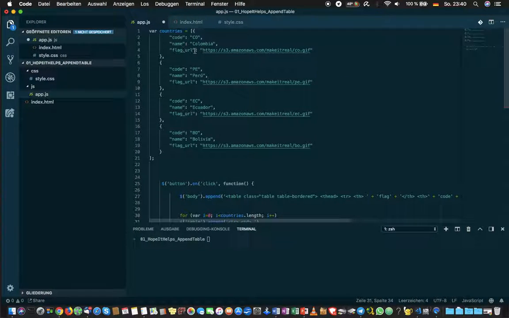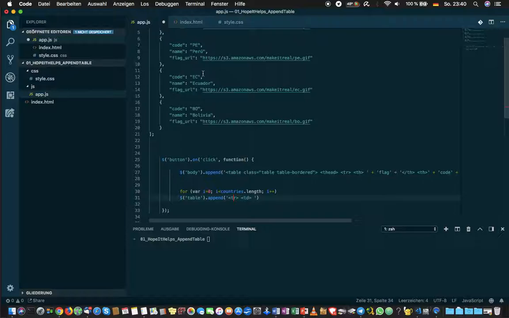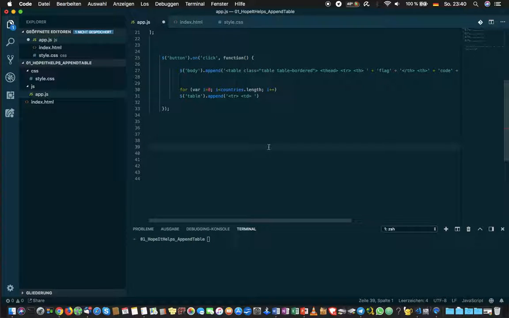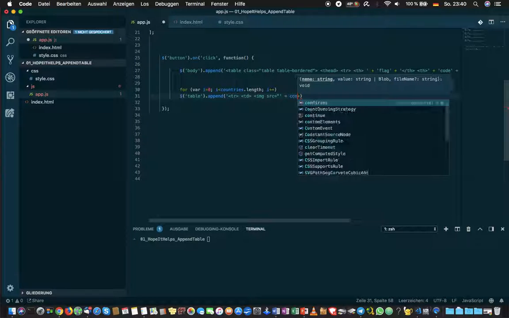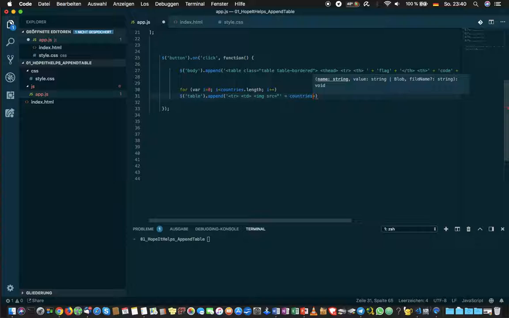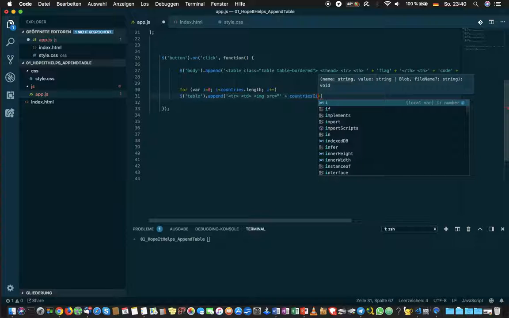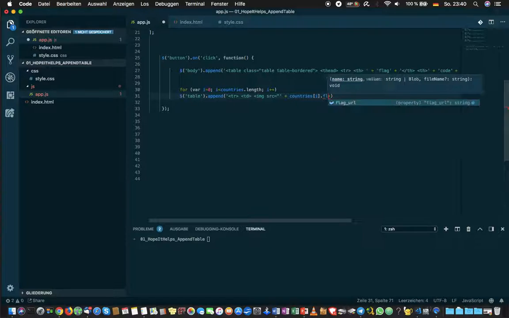So how do we get the image out of this link, which is a URL? What we have to do is say we want the image and we want the source of it, and the source is, when we iterate over countries, the flag URL, right?